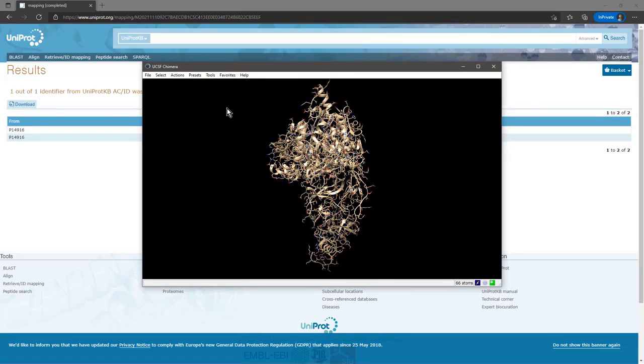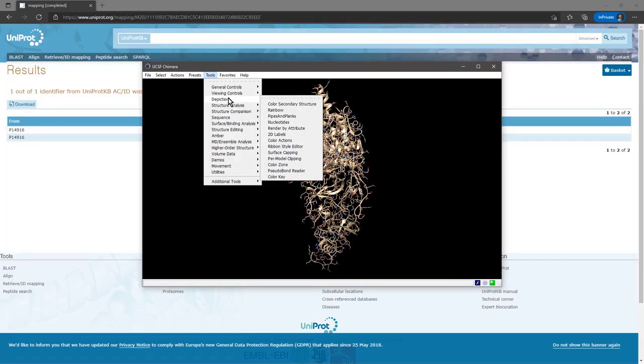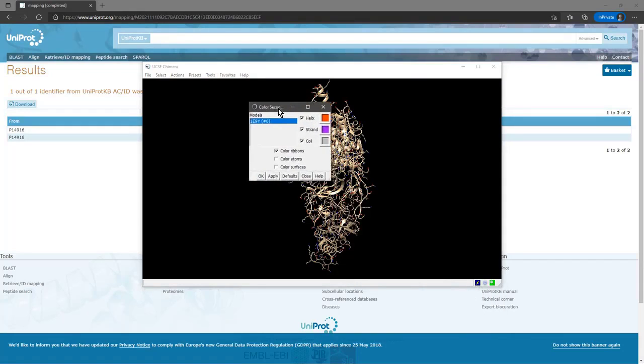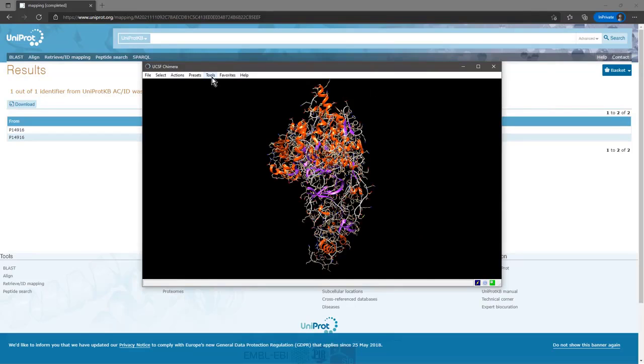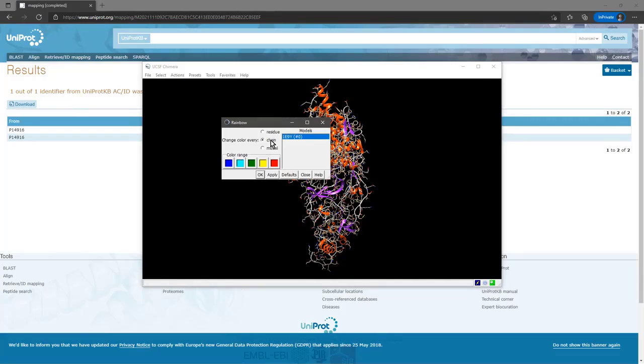You can also change the color of the protein by going to Tools, Depiction, and Color Secondary Structures. In this case, we'll color the helices red and the strands purple. We can also set chains and residues to a rainbow color scheme by going to Tools, Depiction, Rainbow, and making sure Chain is selected.